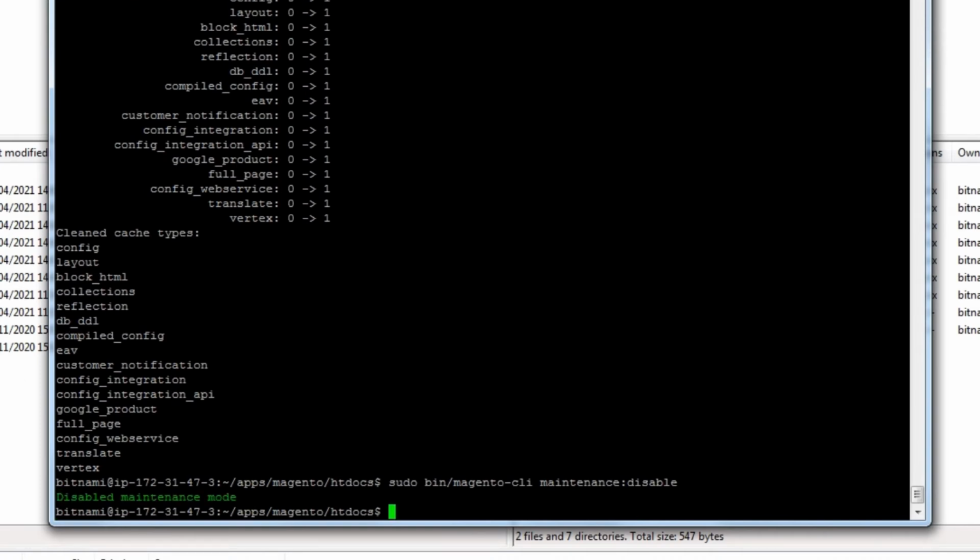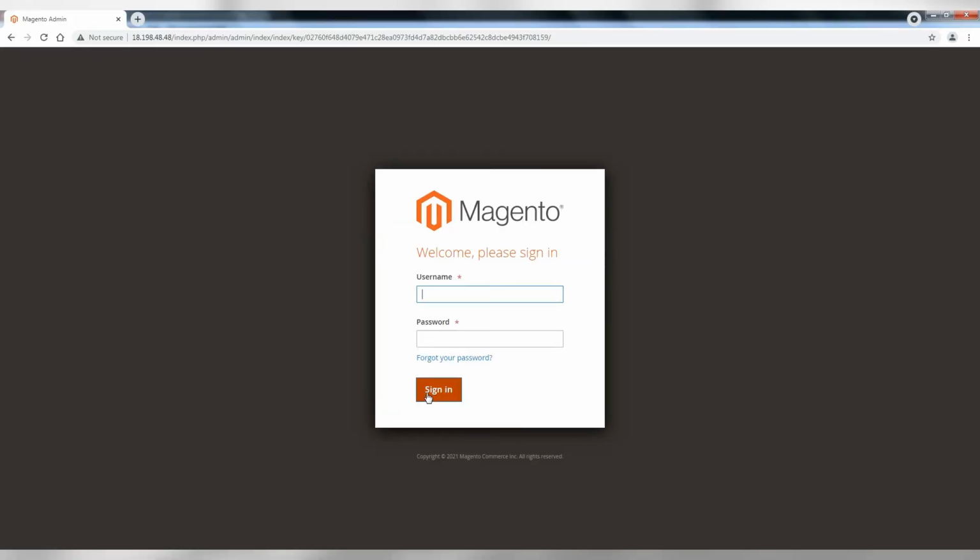When that's done, the final step is to log into your website backend and configure the extension.